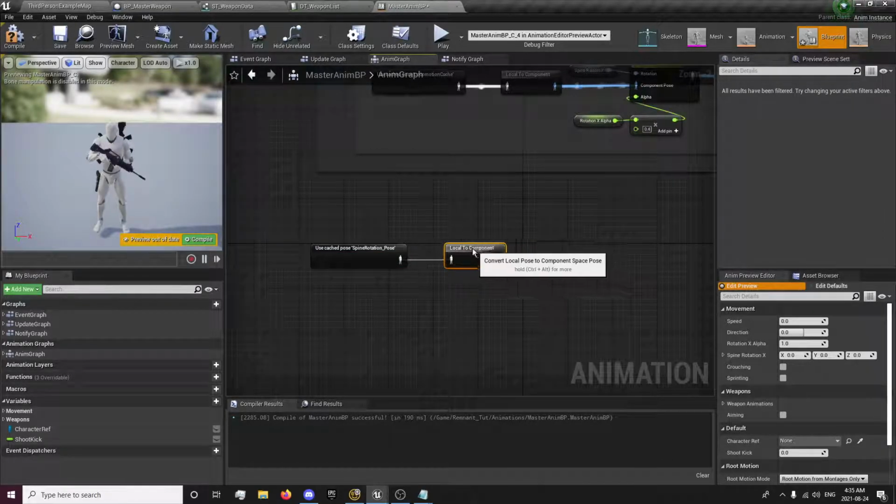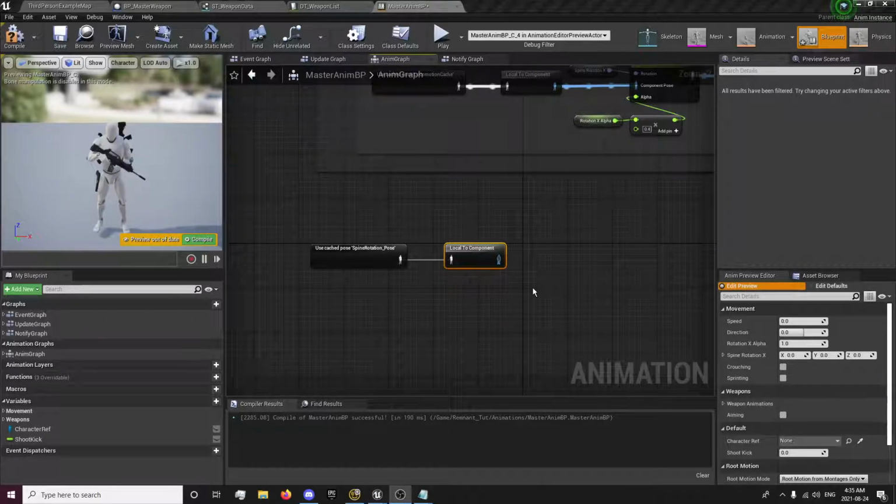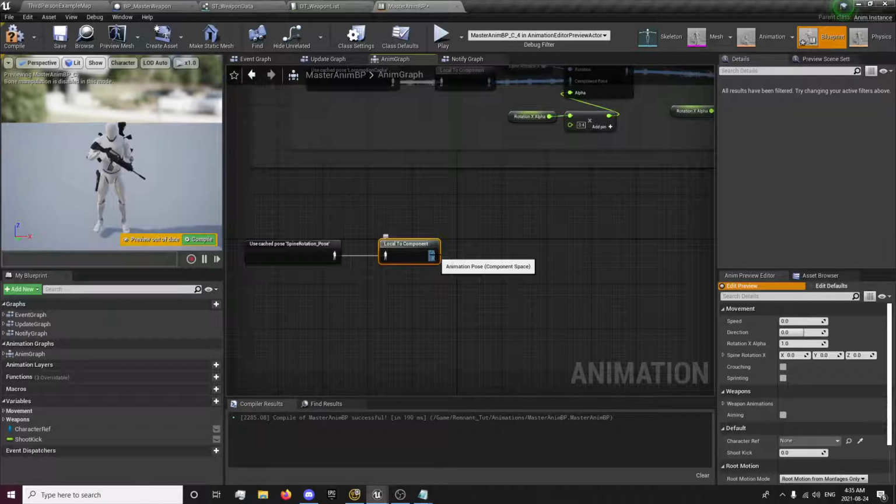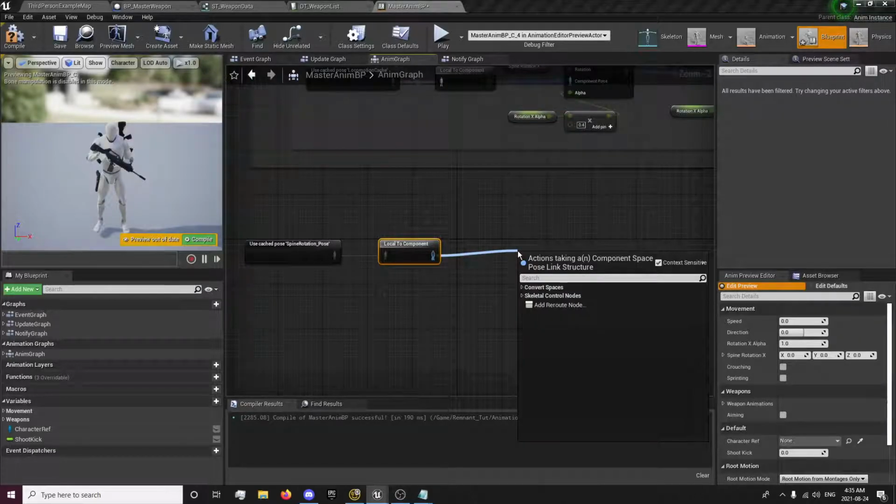Local to component. Drag out, transform, modify bone.